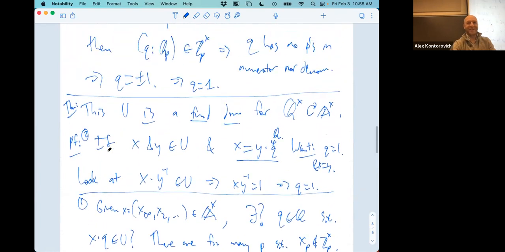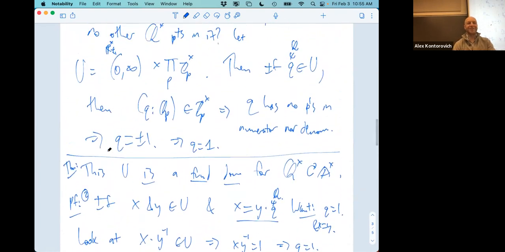Great question. Should I make this an exercise? Is this finite volume with respect to the product of the multiplicative measures? So what is the volume of all of these ZP crosses? 1. But on the real place, I have dx over x integrated from 0 to infinity.